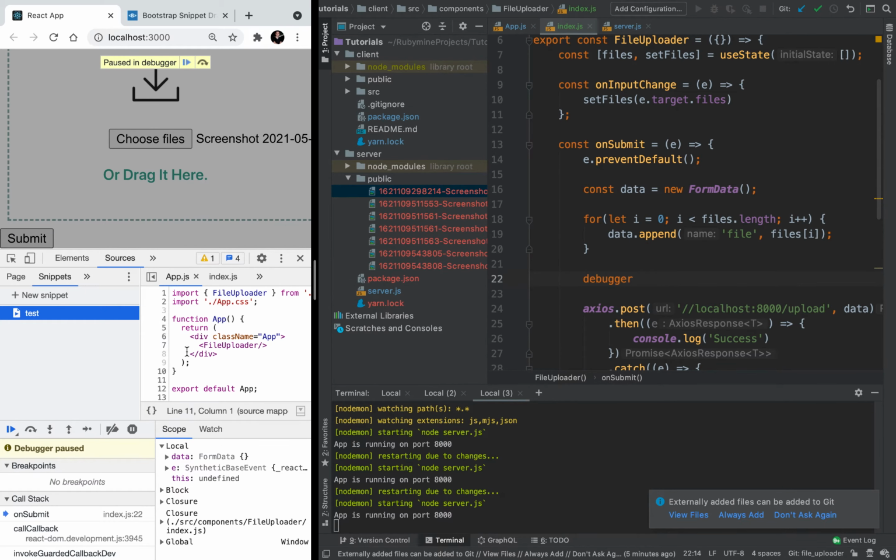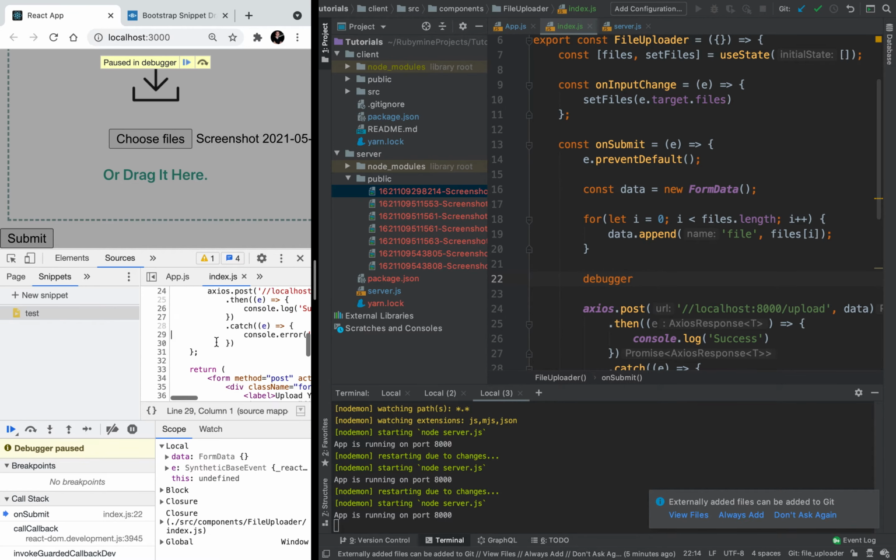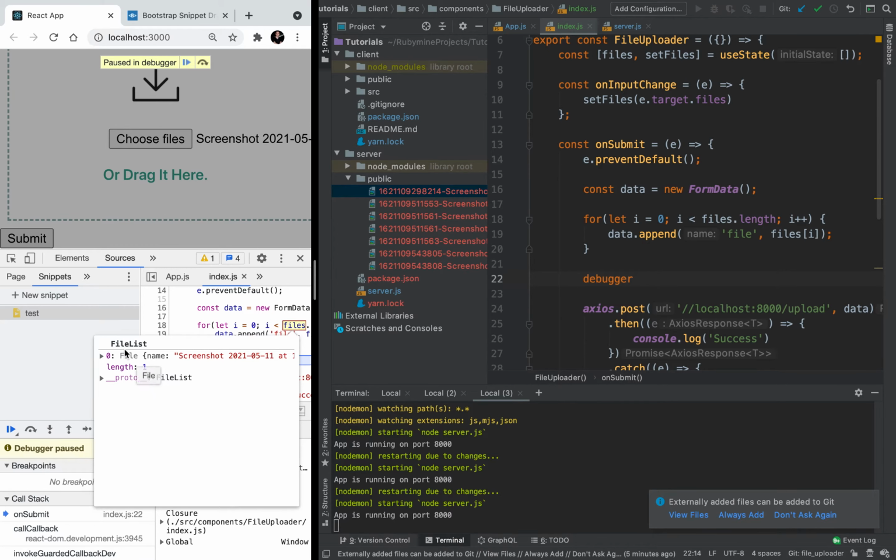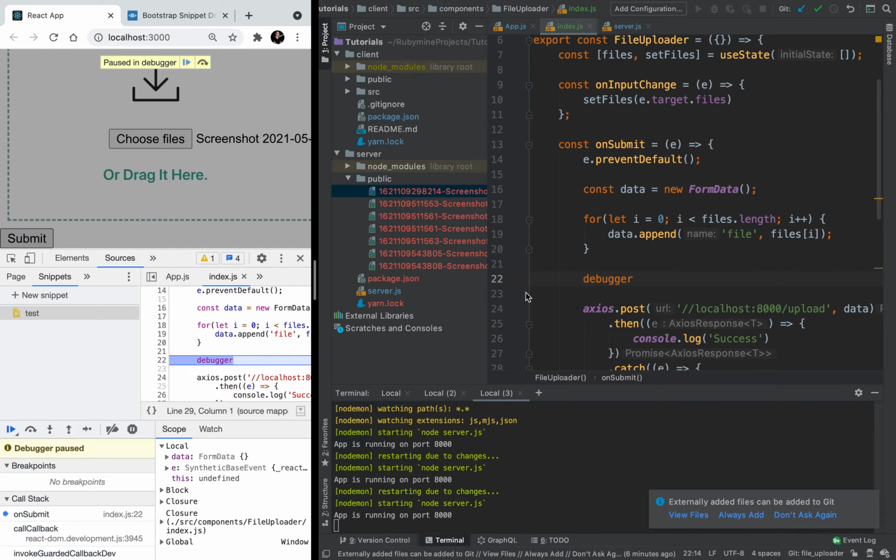We click submit, and as you see, we can take a look at our files. It's a file list, and as I mentioned before, we have type and name and also size. In this place you can check maximum file size, to set some minimum or maximum value. Also you can check the type of file, is it an image or something else. If you need only images, you can check if it is a PNG, JPEG or any other picture file, and validate this data.